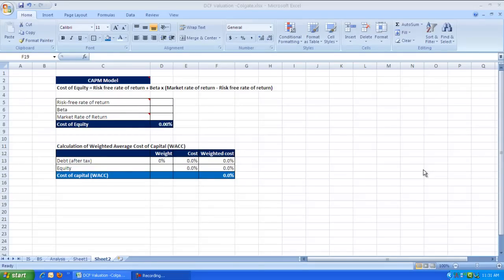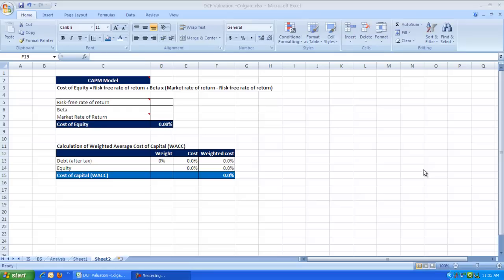In this video, we'll check how to calculate cost of equity and cost of debt. If we want to discount cash flows and bring them to the present level, we need to discount these cash flows by a discount rate, which is nothing but WACC, that is weighted average cost of capital. To calculate weighted average cost of capital, we need values of cost of debt and cost of equity. We also need the respective weights, that is, respective percentages in capital structure.